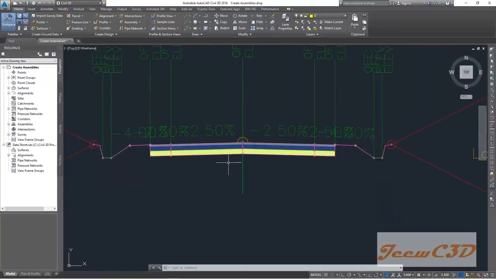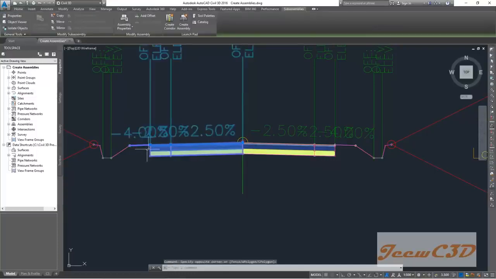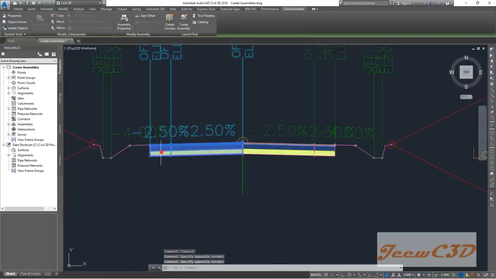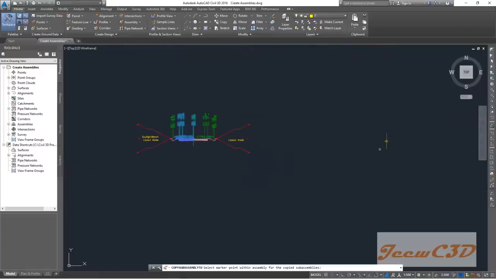So what I do is I put my cursor somewhere here, then I select these three only. You can select one by one also, like this. I press escape, I select this one, then this one, and then this one, like this. You can select, then you press copy and go here.